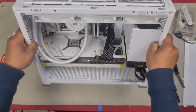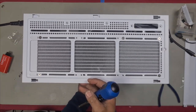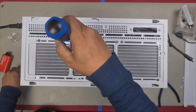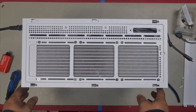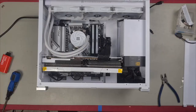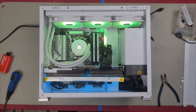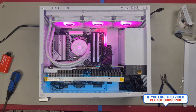Before we finish it and test it, let's just install the rest of the radiator screws. That is all done. We can now have a look at what it looks like fully lit up. Whoa, look at that. Now that looks badass.